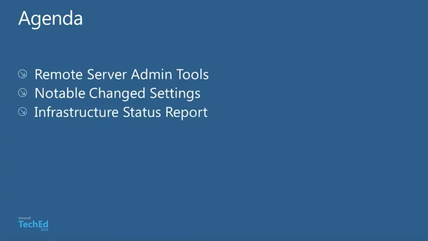Infrastructure status report. How to do some health checking of group policy objects in your environment. Who's ever had a DC replication issue? Right. So, isn't it nice to know that I made a change to a group policy object, and I'm wondering why hasn't this applied to all my machines? I waited my 2 hours, and replication should have happened by now, so why isn't the policy getting pushed out? Is it a client issue? Is it a back-end server issue? Stuff to help you around that.